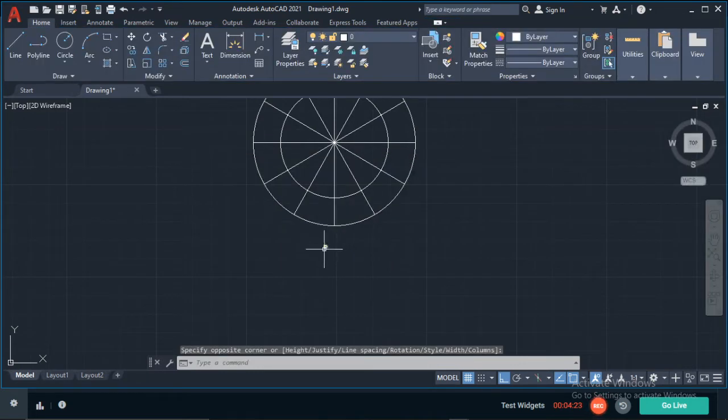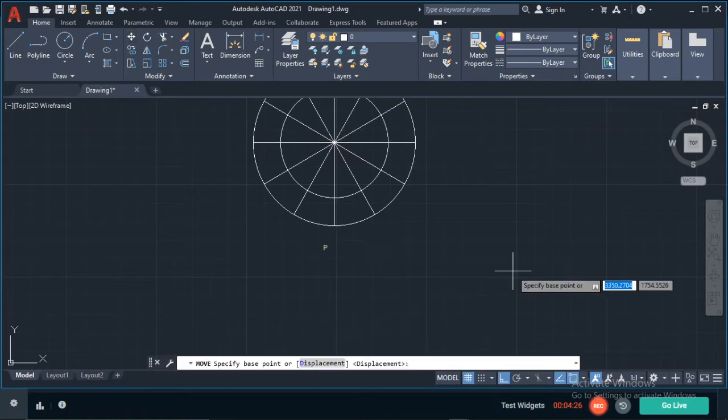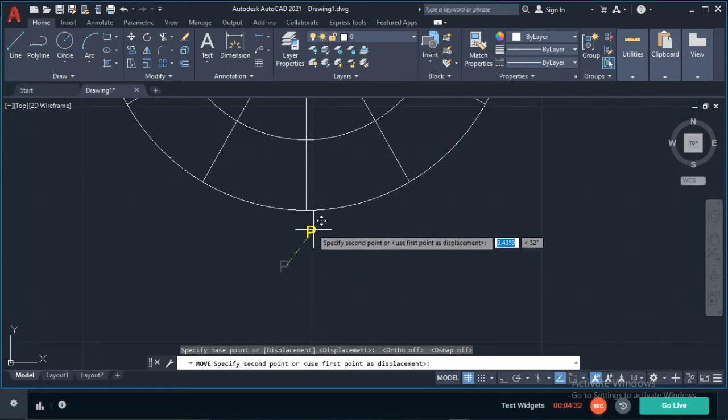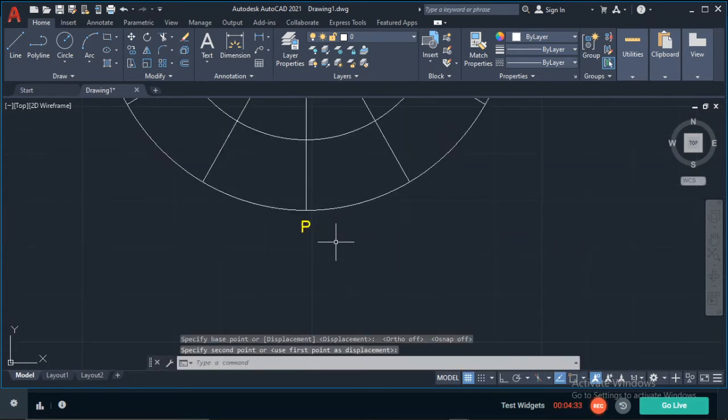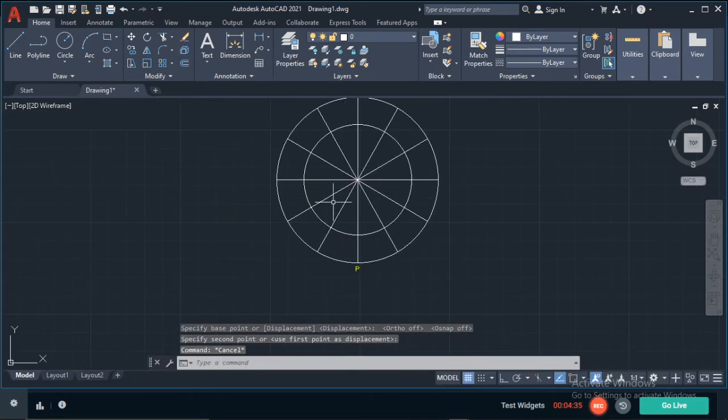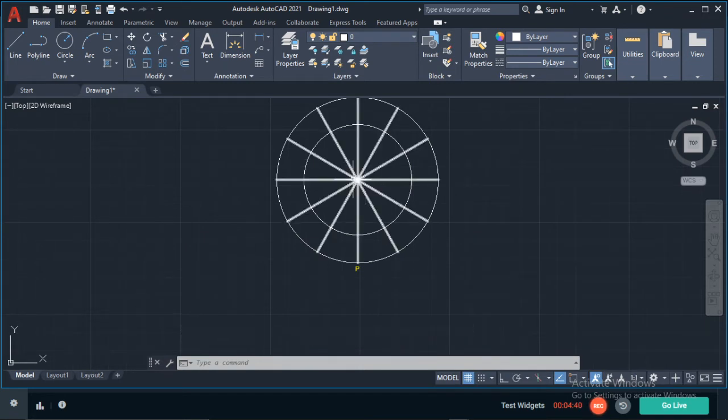All right. So we'll just move point P up a bit. Let me just turn off ortho and object snap. So let me move point P up a bit to this point. So this is our point P, that's our first point. Then we need to number all these different points. I divided the circle into 12. We get more points that way, but you could divide it into 8 and it would work the same way.